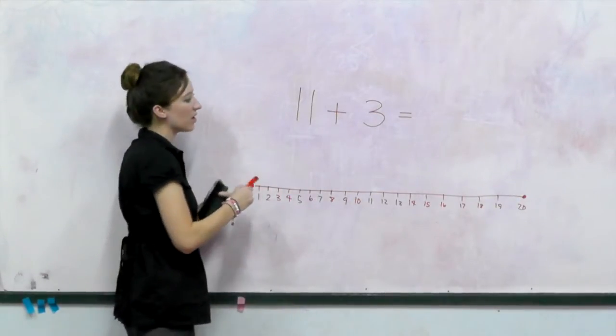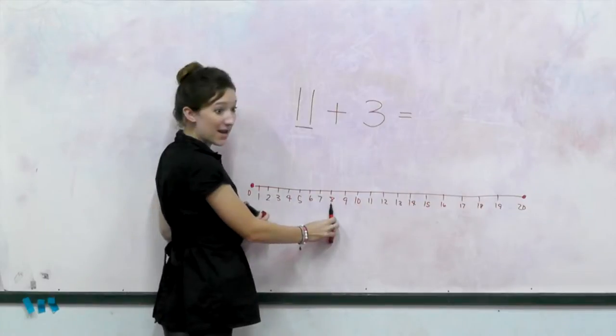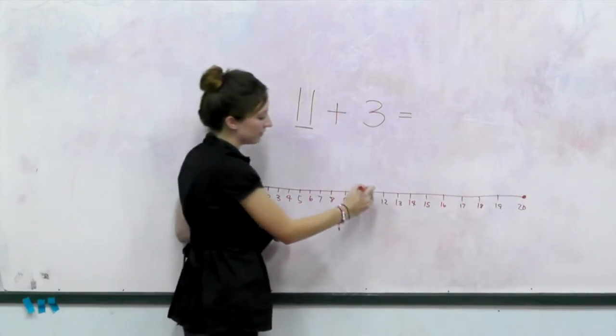So where do I start on my number line? Do I start here? No. Here? Yes. Here at 8? No. What about here? Yes. Yeah, so I start at 11. That's the first thing I do.